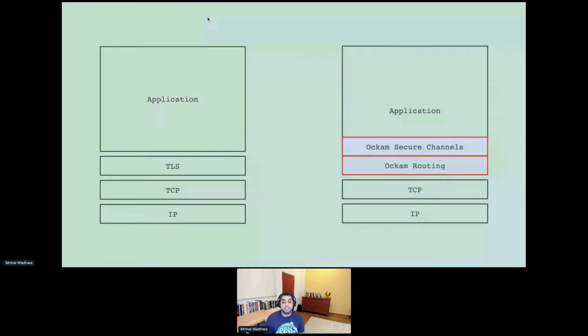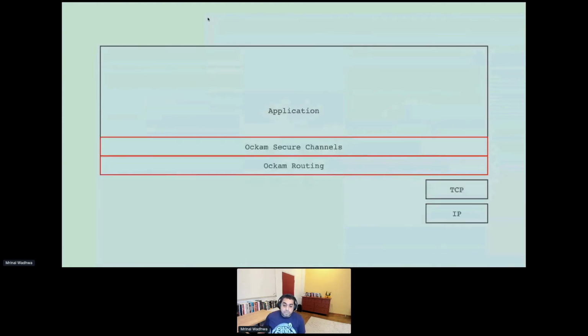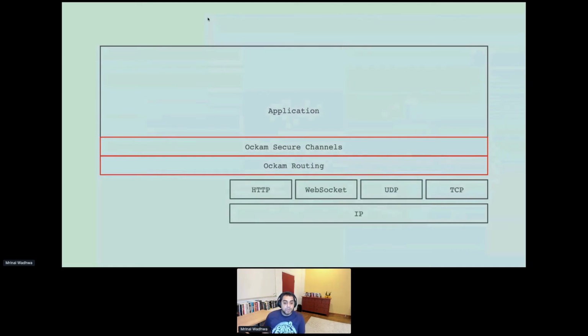And Ockam secure channels then sit on top of Ockam routing. The benefit of this is that this Ockam routing protocol can describe multi-transport protocol routes. So we can have secure channels that can span multiple transport layer protocols.